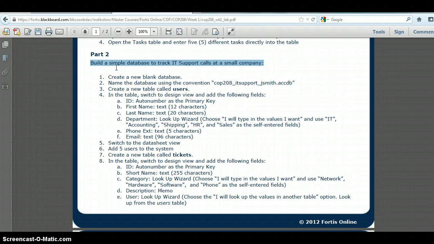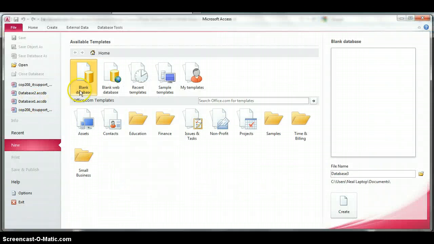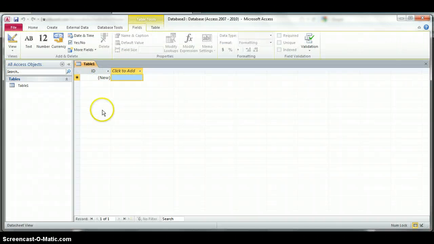In order to get started, we need to go to step 1, create a new blank database. So we'll go in, open Access. First thing you're going to see right there is a blank database. Double click that. Now you see what we call a data sheet view. This section here is called a data sheet. This is the ribbon. It's the file button. Save. This is where all of your objects will come up, like your queries and your tables and that kind of thing.